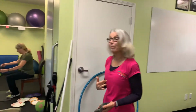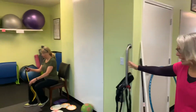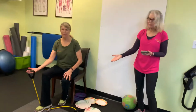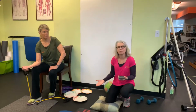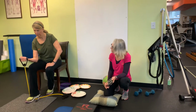So now the opposing muscle. Wendy's come over to a chair. Yay, we get to sit down. Okay, putting a foot through it. We're going to do a concentrated bicep curl. Often we do this with a dumbbell. So if you don't have a tube, you can do it with a dumbbell. We're going to do 30 seconds on each side. She's on the clock.